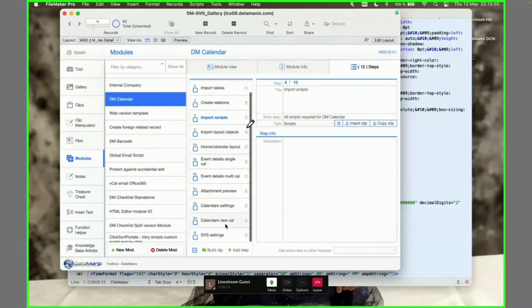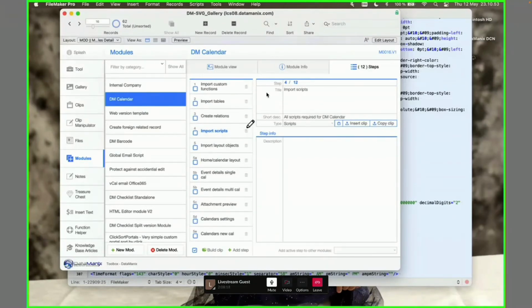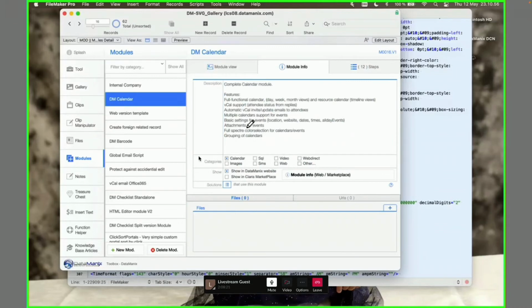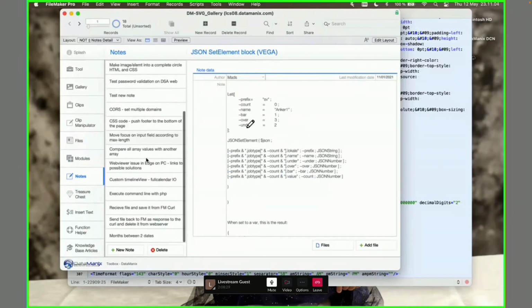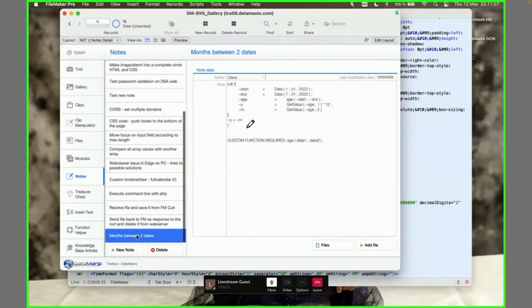This is not as fast as doing it with the add-on module, but we built this tool before the add-on modules, and the add-on modules are still not fully baked. So notes, for example. This sounds really stupid, but my colleague had a question saying we need to count the months between two dates, typically somewhere around 14 to 18 months. Then we went in and found a custom function that was written by the late Winfried Huslik. Great one, that Winfried.